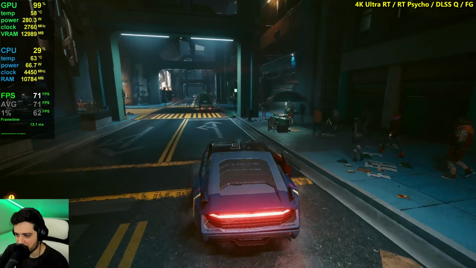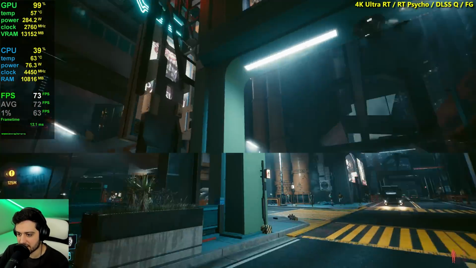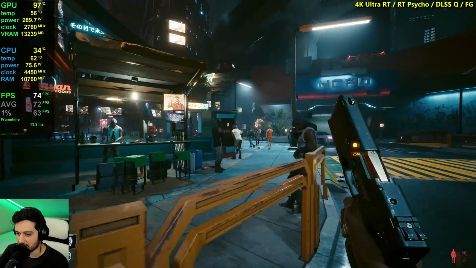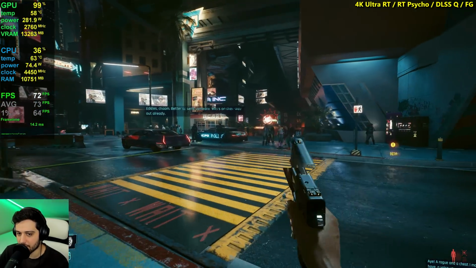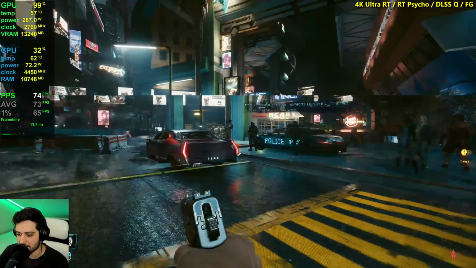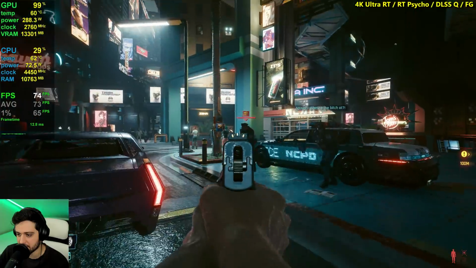Let me just get out of the car and play it a little bit in first person. Okay, now I can feel a little bit of input lag. Basically, the lower the FPS you have, the more noticeable the input lag will be, comparing actual native 70 frames per second and FG 70 frames per second. But you know what, it's still not terrible.